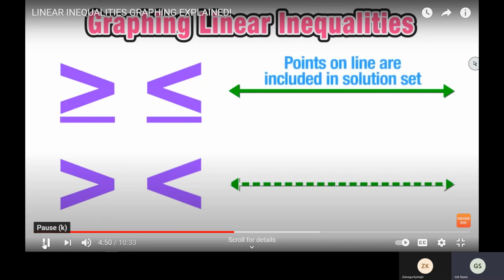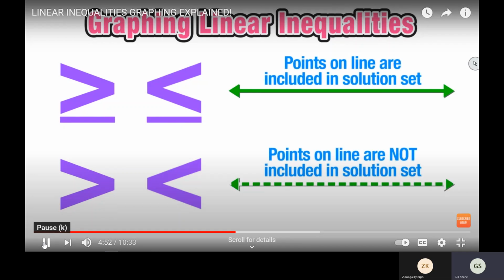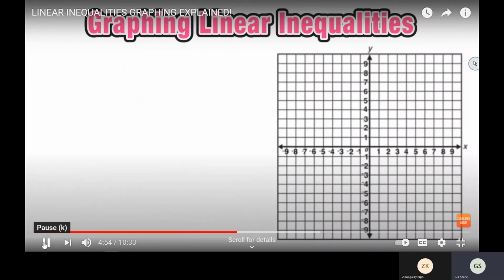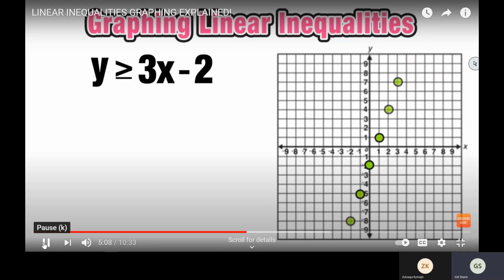Where the points on the line are not included in the solution. So now we are ready to check out our first example, and we'll consider this linear inequality. This is really similar to number 2 on your worksheet. Graph it just like a linear equation, starting at the y-intercept. And actually number 1 was done for you also a minute ago.